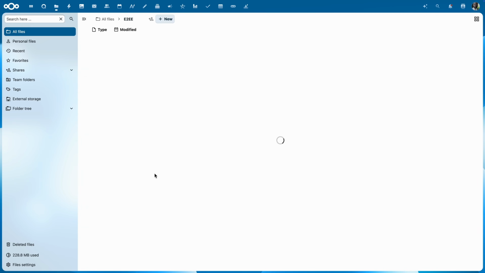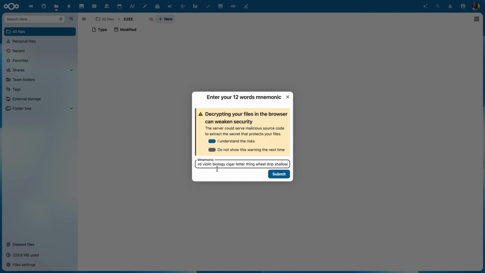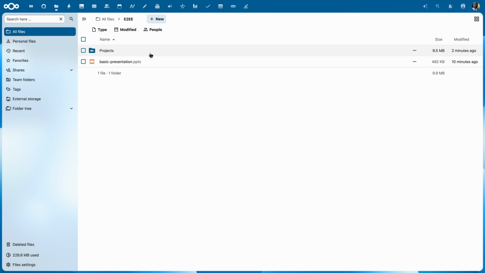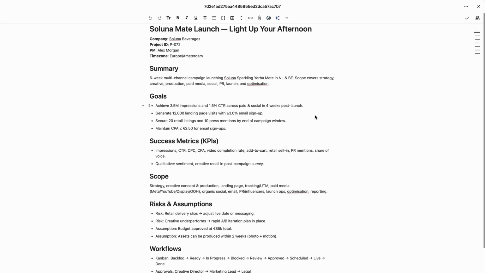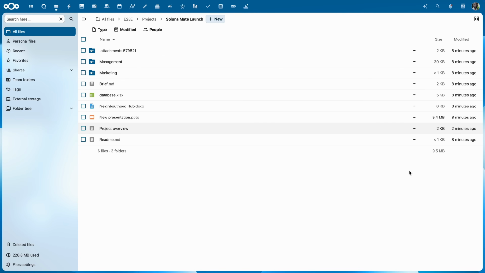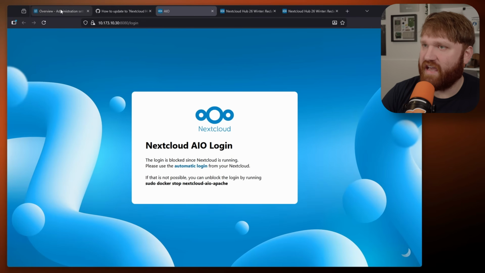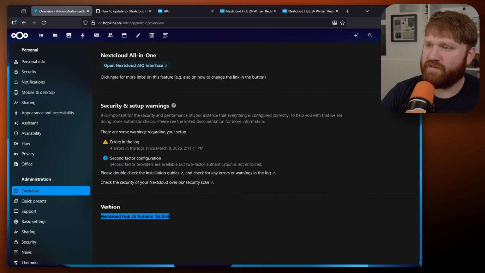The whole idea of Nextcloud is to own your data, know where your data actually is, and you don't have big tech companies using your data, analyzing it, using it to train models, and all that garbage. That's the general appeal, and that's why me and a lot of other home lab enthusiasts like to use it. So with that, you can see right now I'm on 25 autumn, 26 winter is what is released.